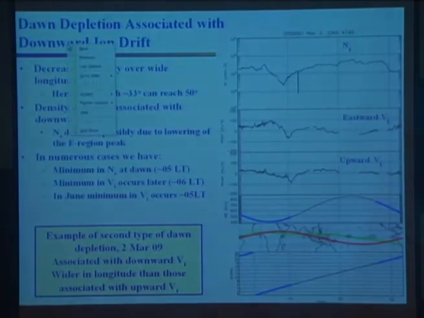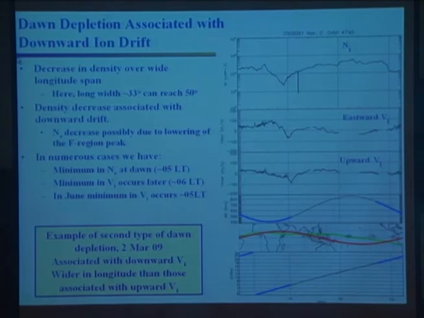Now, this is from... I will show later on the DMSP paths that corresponded to this time period. Now I want to show another example. And this is maybe more often that we see this. Those are other depletions, and I call it depletion again. It doesn't mean it's like an equatorial plasma bubble.